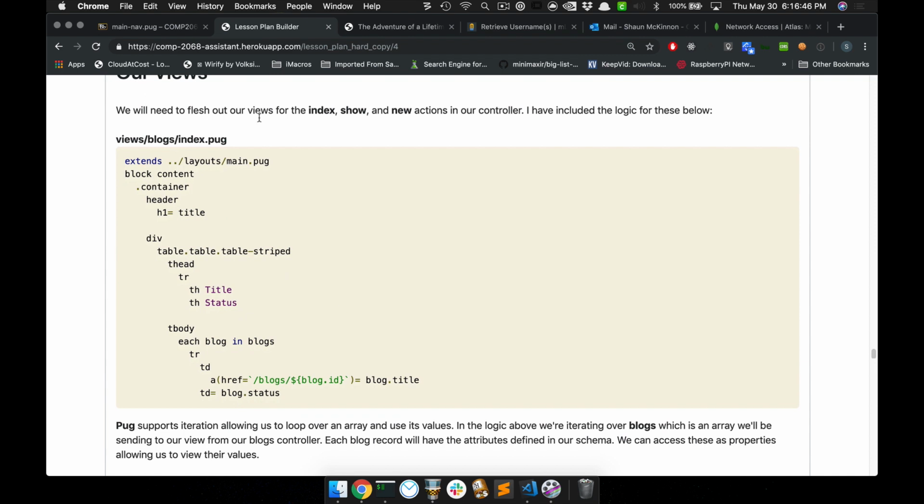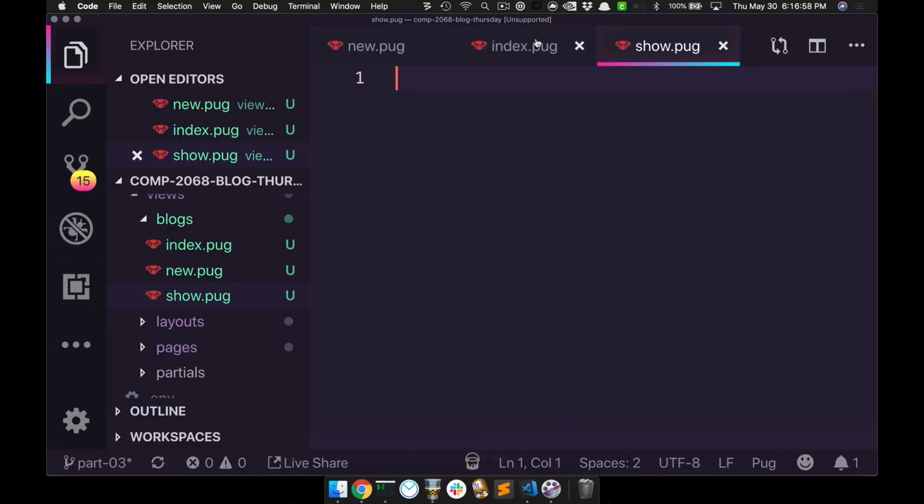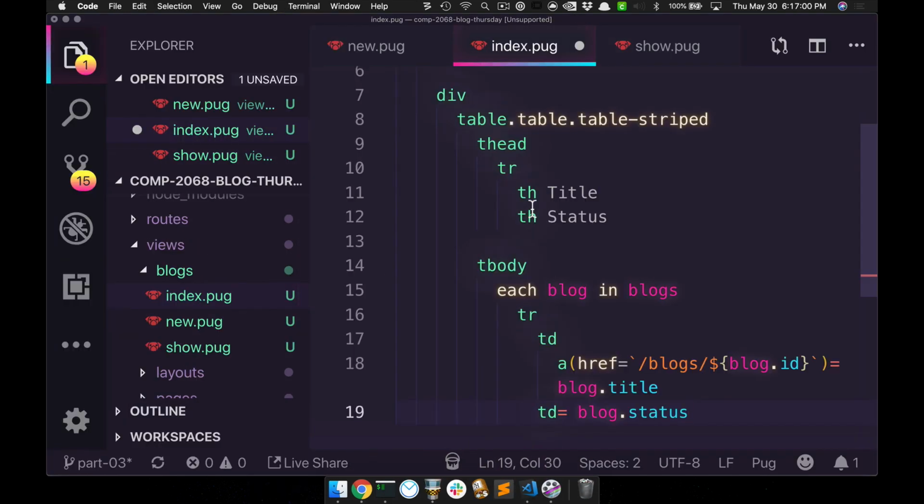So the first one we'll copy is this index view. Just highlight it, Command C or Control C on your keyboard. Then jump over to your IDE, make sure you're under index.pug, paste it in place and save it.